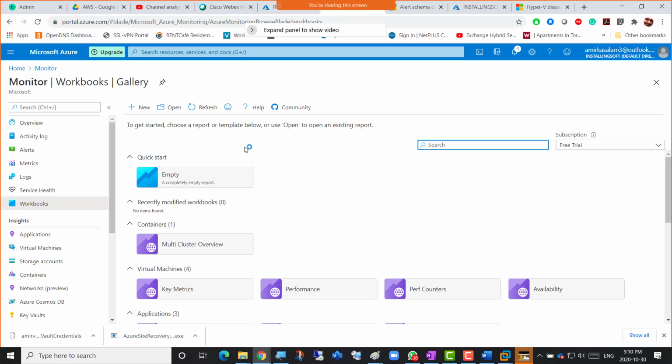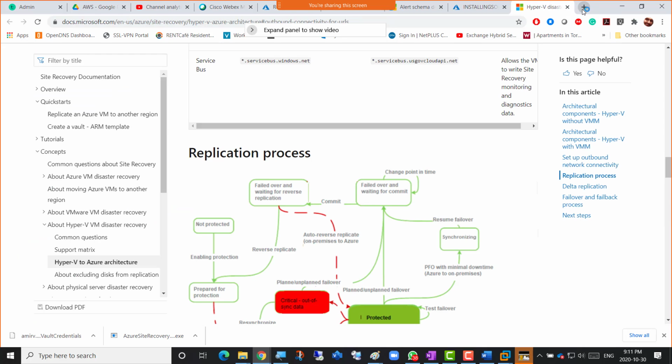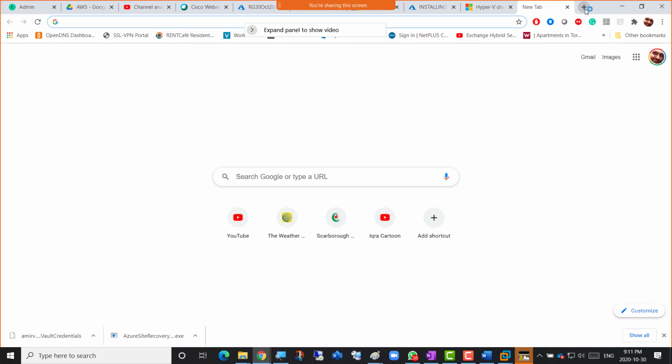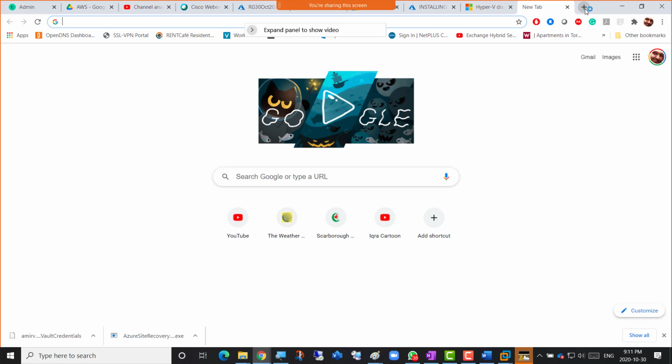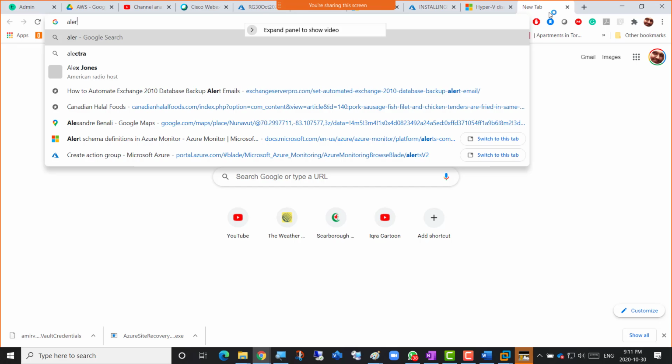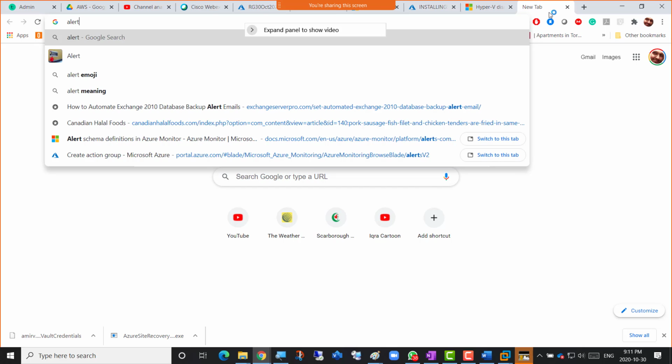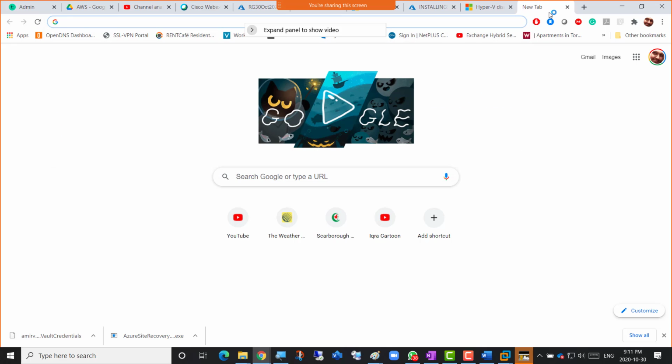How much do they normally charge for alerts? Alerts are supposed to be free from Microsoft if it's the Microsoft side you are going for. But in AWS we know that if you want to have alerts, it's like 50 SMS messages per dollar, and 1,000 emails per dollar they give. I was going to check that. I had no for AWS, 1,000. Oh, okay, 1,000 emails, right? Not the SMS.